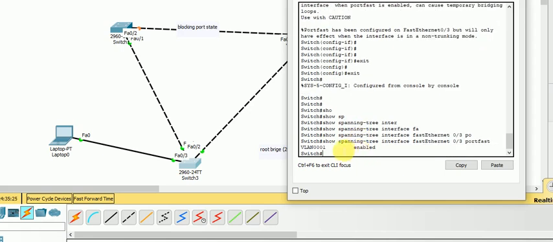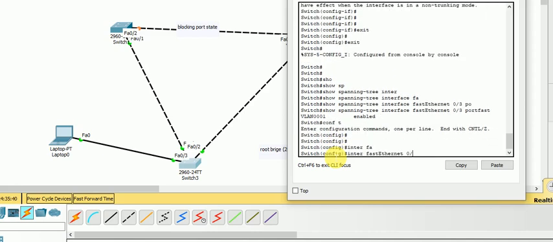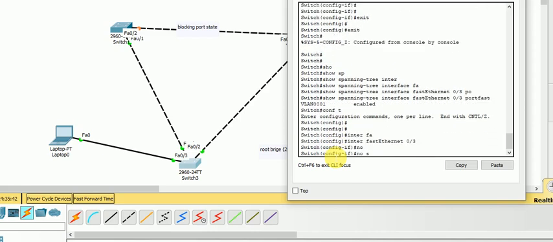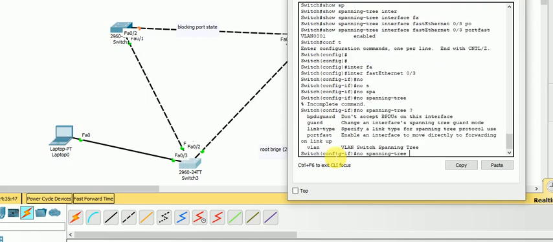PortFast VLAN 1 is already enabled, so you can disable the spanning tree on this port. Command: configure terminal, interface FastEthernet 0/3, no spanning-tree bpduguard, portfast.